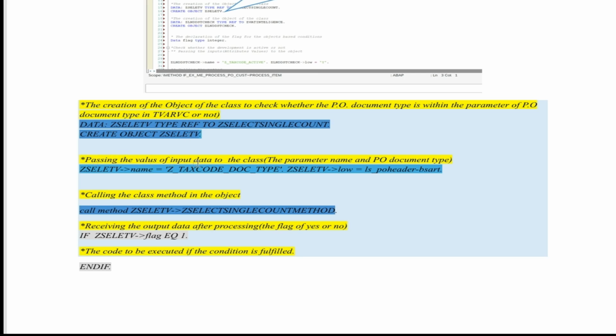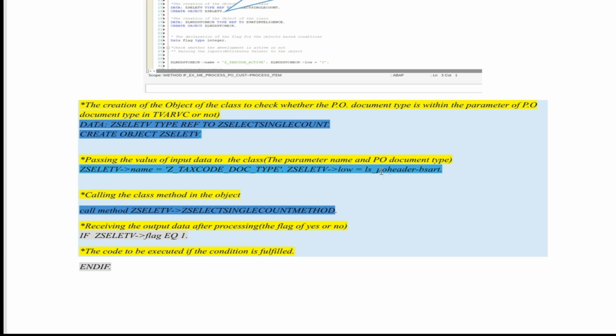Then we pass the values of the input data to the class. So the name is one of the variables which we defined earlier. And this name is the TVARVC parameter name. And then the low: the TVARVC table has two main columns, low and high.